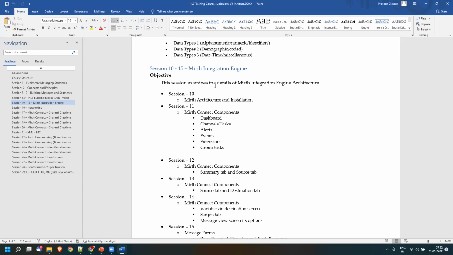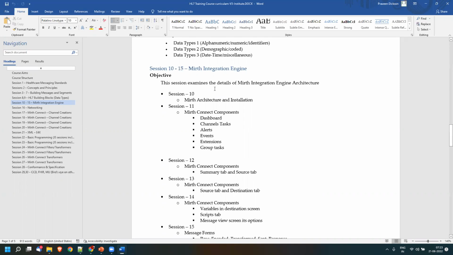So with Mirth, we'll start from basics. We are going to start from zero. We'll see what the architecture is. We will try to understand it in layman terms, how the message processing works in Mirth Connect, and then we will jump into the application workflow. We need to understand how the application works and what the various options are that we have. We need to browse through all the various kinds of options, right? So we will go through the entire set of options.